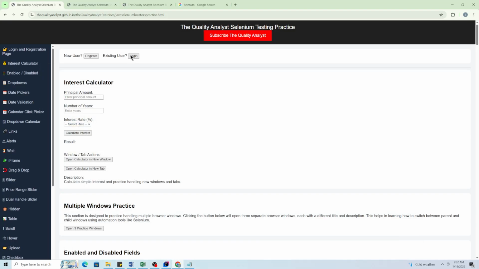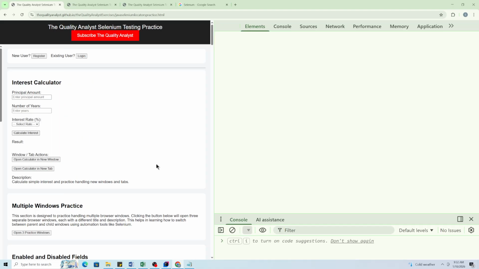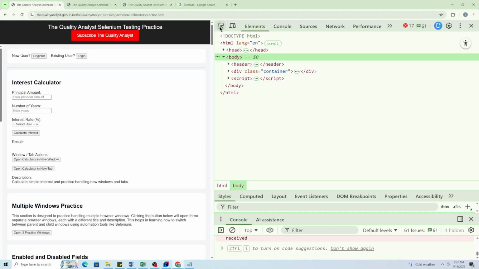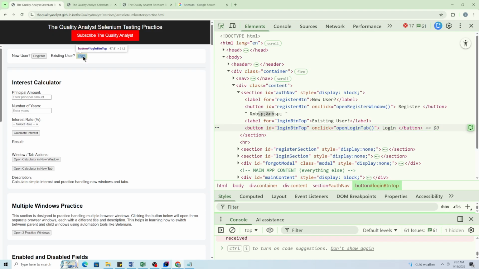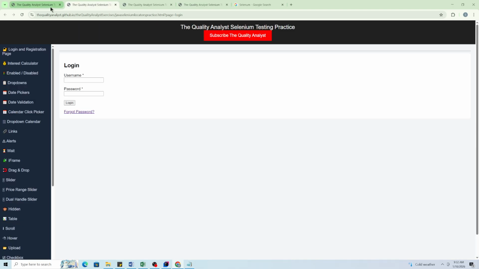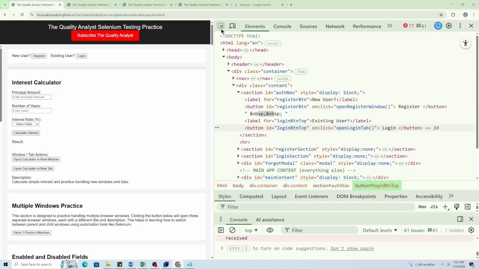I will try to find the locator for login here, because login will open a new page. Let me inspect this. Okay, now I have the ID here, so I can simply use ID.